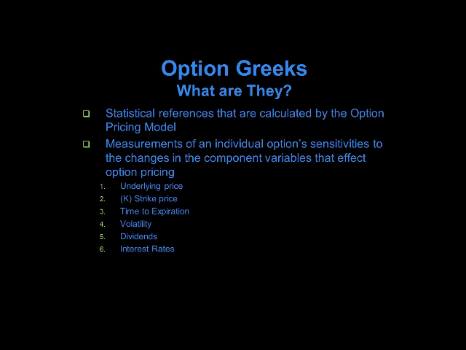You know the underlying price of the stock. So let's say it's an IBM option we're going to buy. You know what the price of IBM is when you're going to buy the option. You know what the strike price is because you look at the strike price. It is what it is. Time to expiration. Well, you know that because an option chain gives it to you, which month are you picking. Volatility, that's the only one you do not know. Dividends, you know, it's stated. And interest rates, it's stated. Typically, the interest rates are based on the 90-day T-bill rate, okay, just as an FYI. So volatility is the only unknown in that entire component.